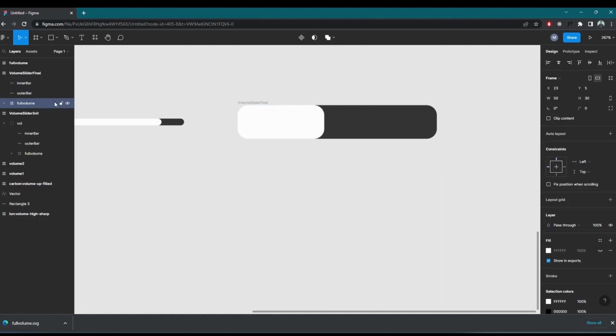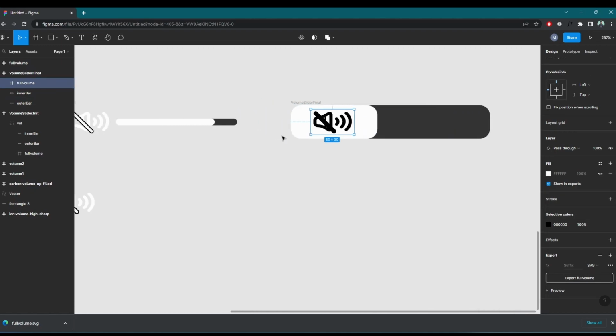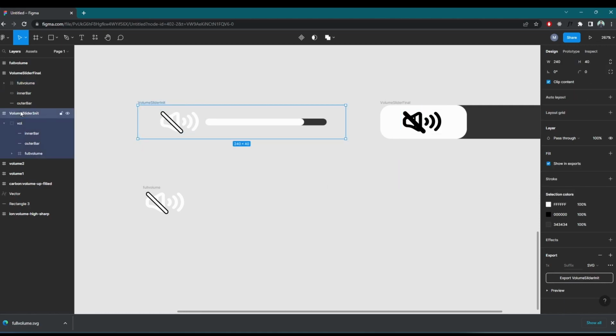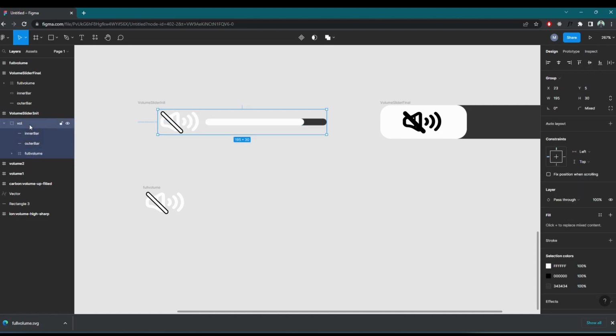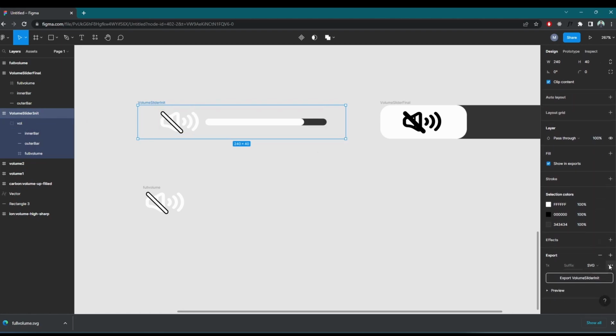Now, after masking, we'll be able to see this volume speaker like this. So this is our output SVG, and this will be our input SVG. Just to be sure that everything is perfect here, right before we export it. So this is correct, and then this is at the center as well. Okay, we can just export it now. So we just check this include ID attribute and then we can export this.